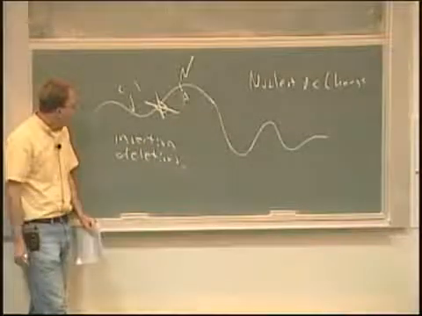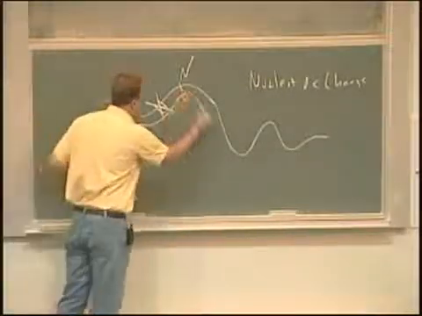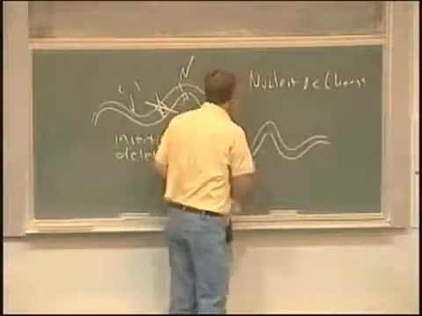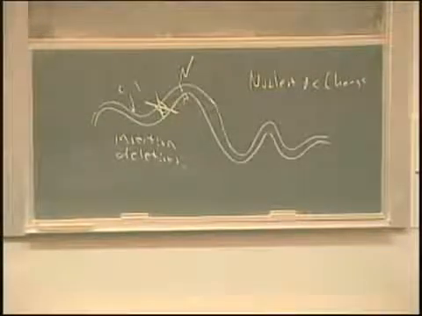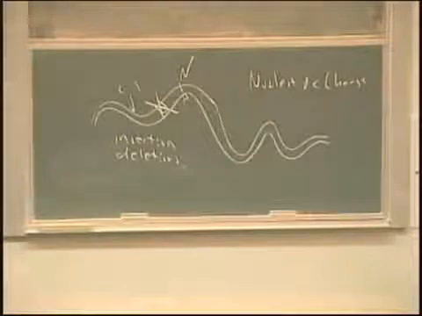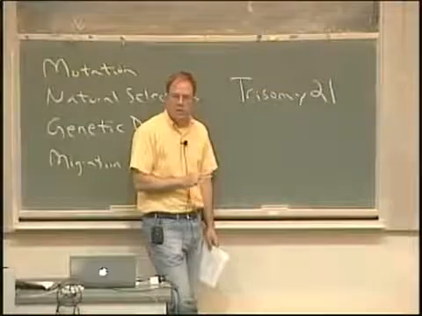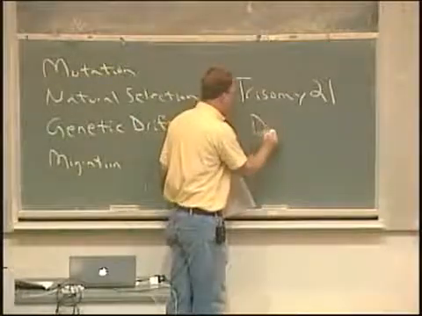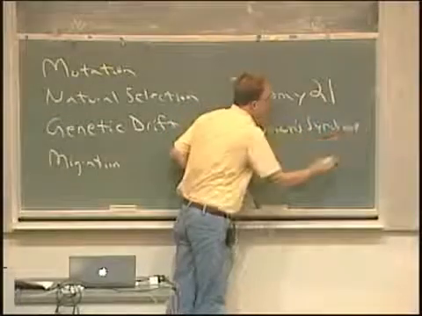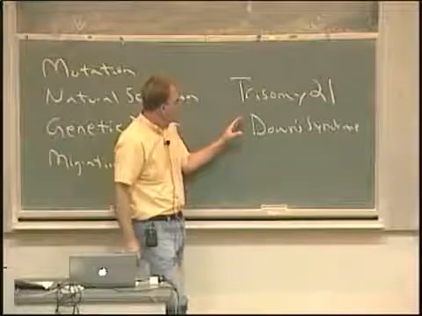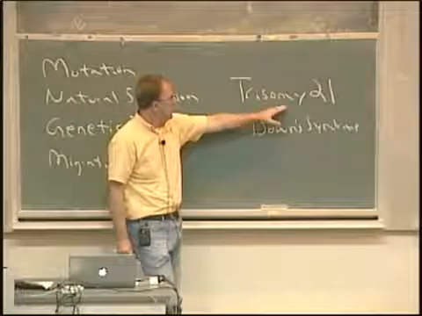You can have duplications of chromosomes. So you can have an entire chromosome become duplicated. And so you may have heard of trisomy 21. This is having 3 copies of the 21st chromosome. And individuals that have trisomy 21, they have Down syndrome. There's some duplications, and there's a number of diseases that are caused by trisomies of different chromosomes. This is of the 21st chromosome.